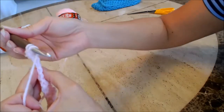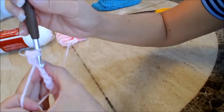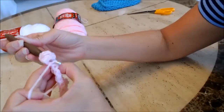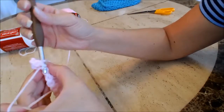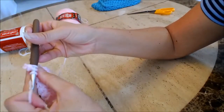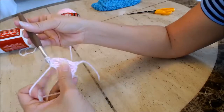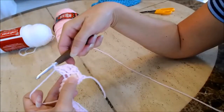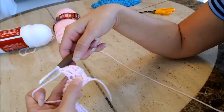So yarn over, and then you're going to go into that front loop. So you can see I went in the middle of the stitch into the front loop, yarn over, and then yarn over, pull through 2, yarn over and pull through the next 2. And that's your next double crochet. So we have 3 double crochets.